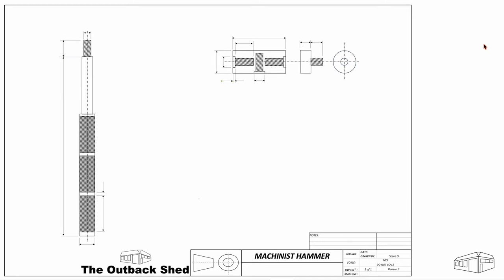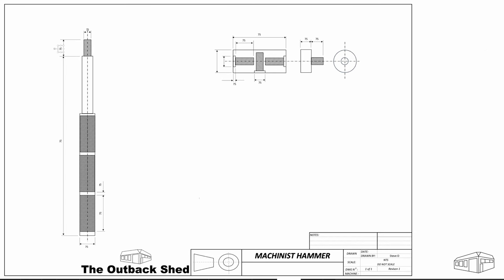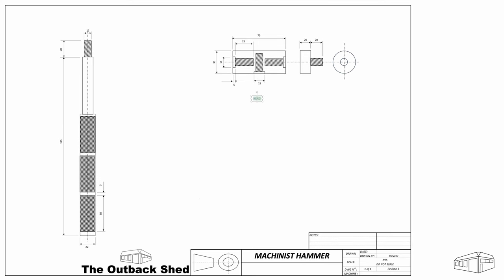The Delrin I have is 60mm in diameter and I don't want to cut that down to 30, so I'll make those at a later date when I have some stock closer to the size. The plan is flexible and a guide only. I'll make some fine adjustments during the build.